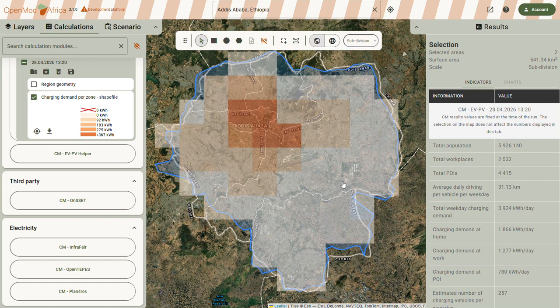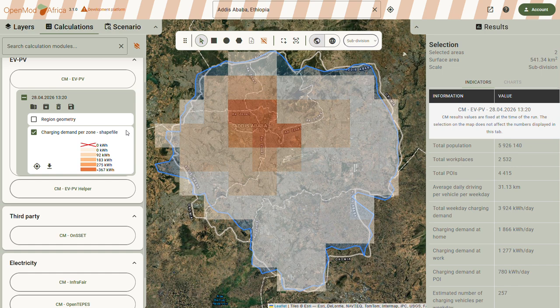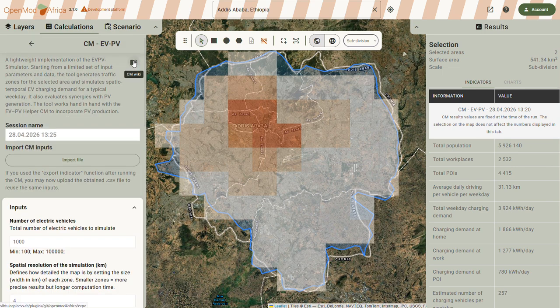So now it's up to you to start exploring and playing with both the inputs and looking at the different outputs. Note also that you can find some more information here on clicking on this small button here called Wiki. And also one last important thing, if you click this button here, Account, you will be able to create your own personal account that will be linked to this platform. So I strongly recommend you to do that.